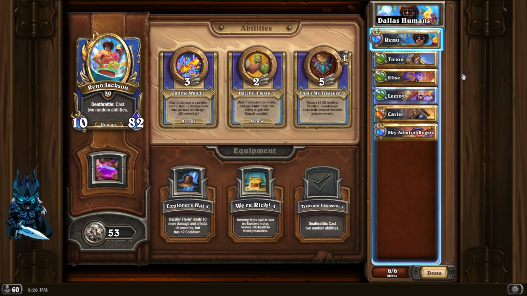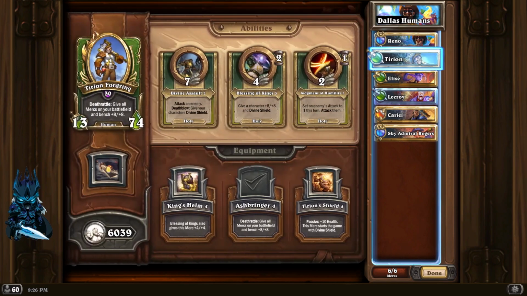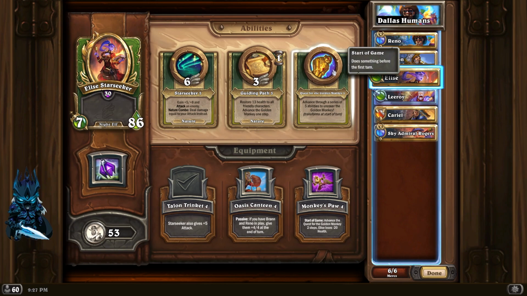So the idea with this one is we're using Reno very similar to the prior comp, just as general protection. We want our Reno to eventually die, so we get the good value off the death rattles. And then we just have two buff units in the front. So we have Tyrion, who can deal with Trigor pretty effectively by shutting down its ability to do damage on turn 2 with the Judgment of Humility. And then Elise also with the buff ability.